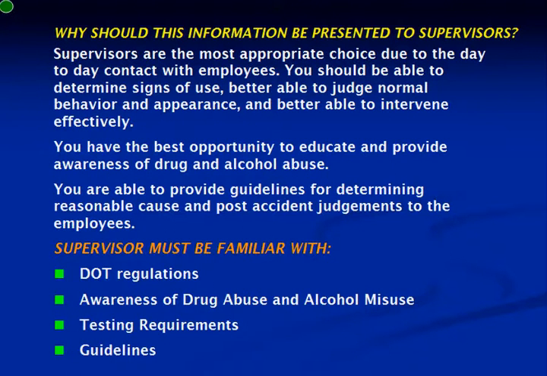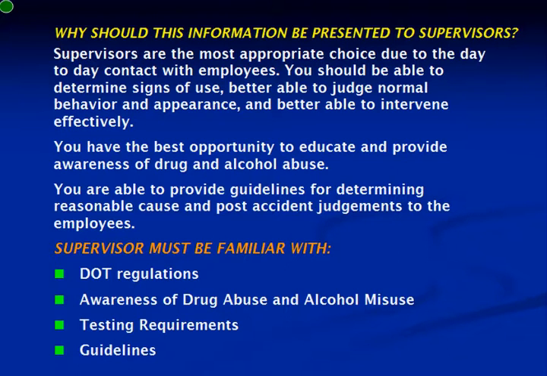The rules. Why should this information be presented to supervisors? Supervisors are the most appropriate choice due to the day-to-day contact with employees. You should be able to determine signs of use, better able to judge normal behavior and appearance, and better able to intervene effectively. You have the best opportunity to educate and provide awareness of drug and alcohol abuse. You are able to provide guidelines for determining reasonable cause and post-accident judgments to the employees.